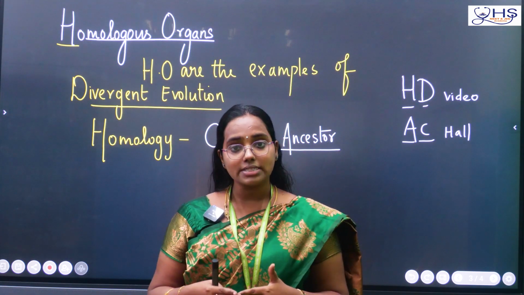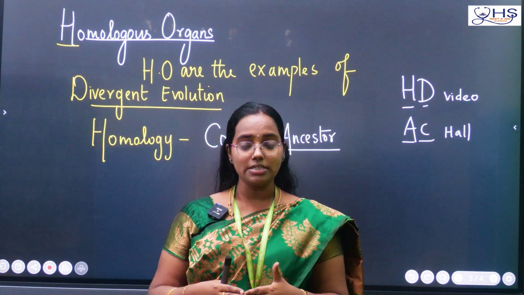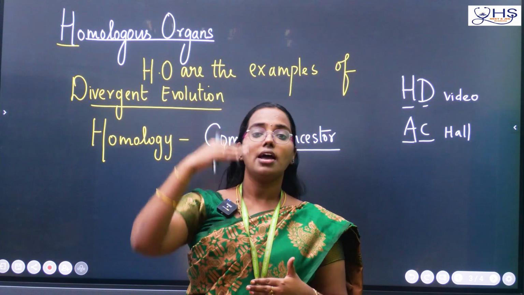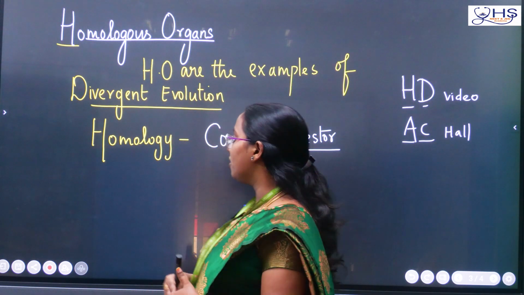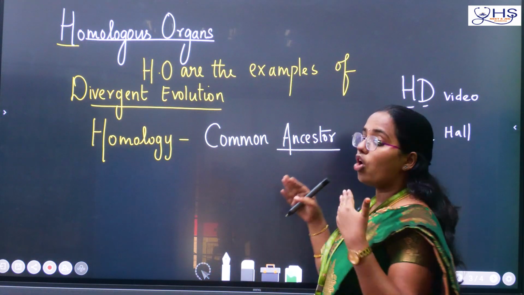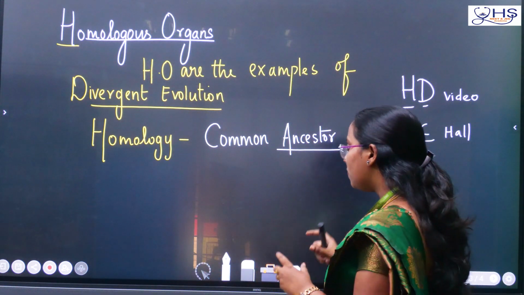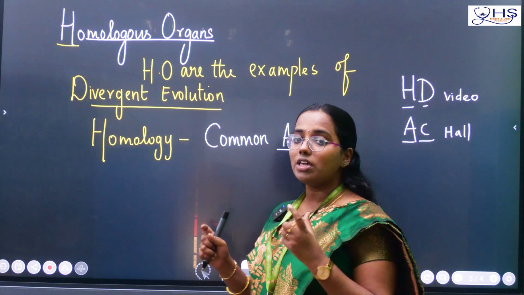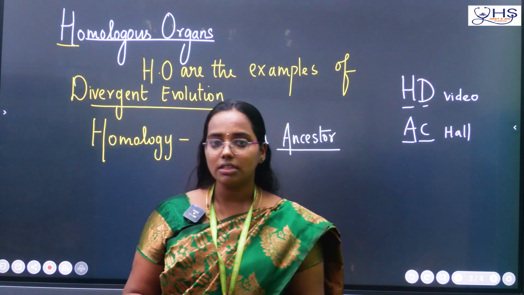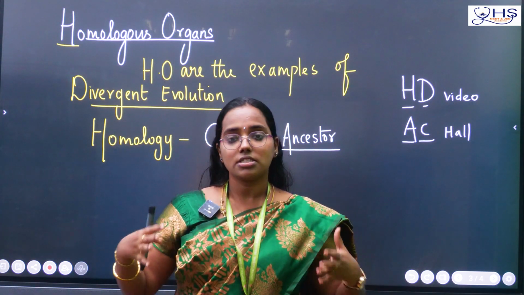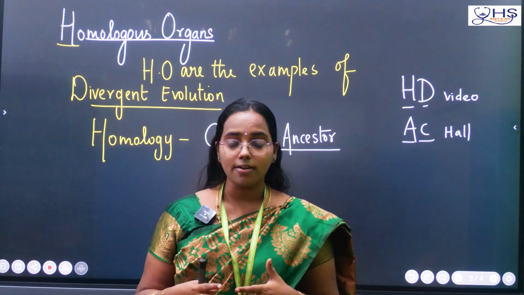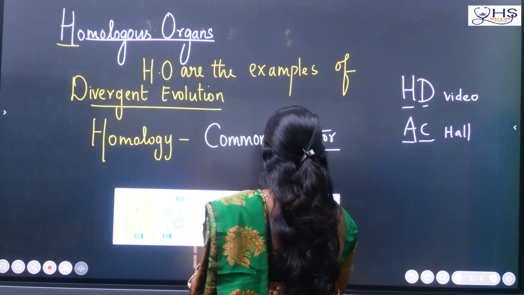What is common ancestor? For some group of animals, they should have one common ancestor. Common ancestor means the recent past individual. So here homology indicates common ancestry. So from the word common ancestry, we can use some logic and we can think that common ancestry means some group of animals are going to share the same anatomy.